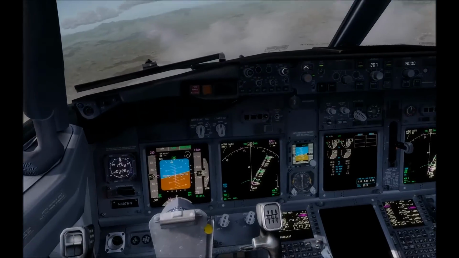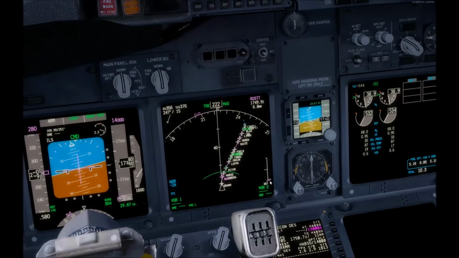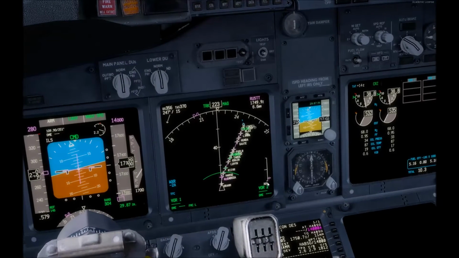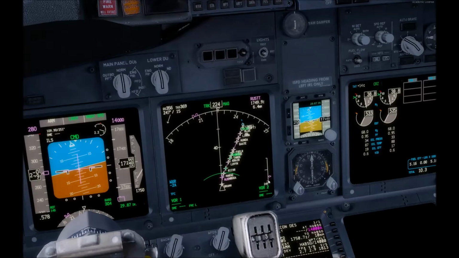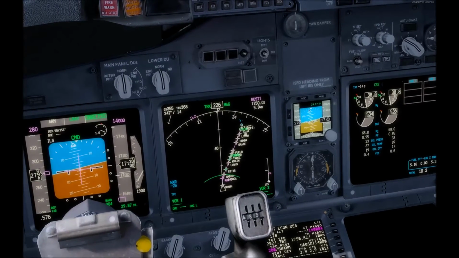And you can actually see as we went over Graham there, it caused the vertical navigation profile to be thrown off and we're a bit above. It's quickly coming back, however. If it wasn't, you'd want to bring out some speed brake in order to catch back up to that. But you can see it's coming back up.